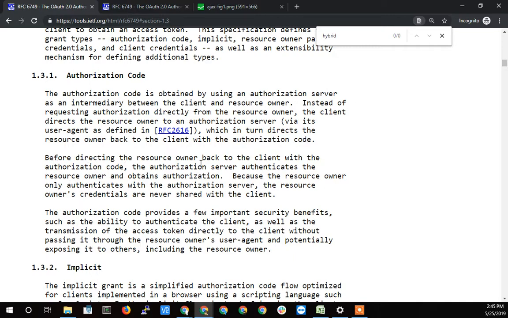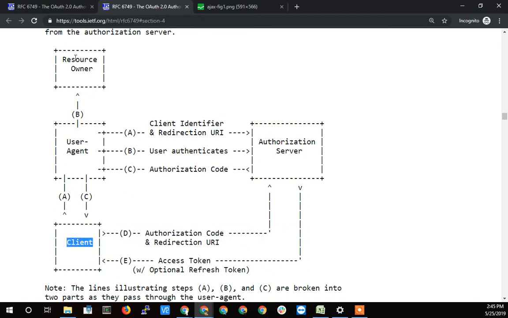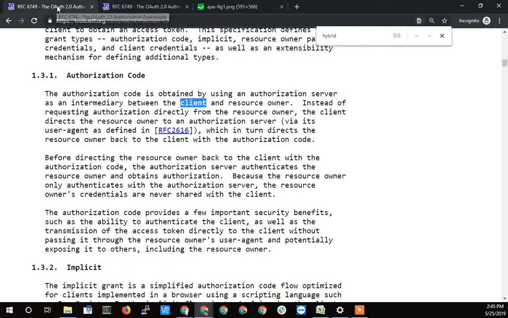Before redirecting the resource owner back to the client with the authorization code, the authorization server authenticates the resource owner and obtains authorization. This is where things get confusing sometimes. When I struggled, I wasn't paying attention to what was being authenticated, and it got very confusing for me. Sometimes the resource owner is being authenticated, and sometimes the client is being authenticated. They're two totally different things, right? The client can be down here, and the resource owner can be up here. They're two separate things, and that's what got me confused a lot of the time. I was considering them one thing, like the resource owner is the client. Hey, I work for people. They're my clients. They're people. So that threw me, and we'll get more into it, but the main thing to take away is that those things can be different. Or actually, they are different.